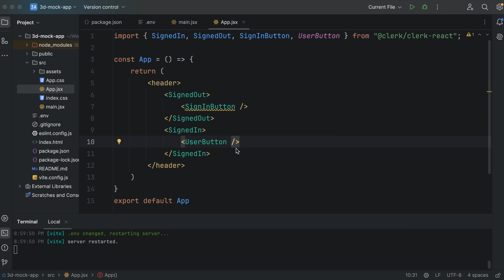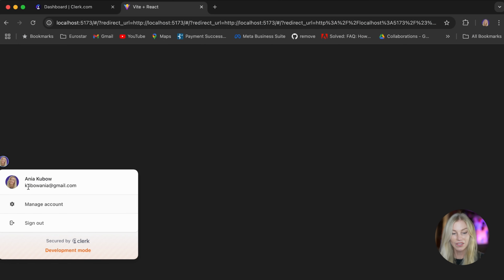So that's really it. We can add more components such as the organization viewer, but we will do that when the time comes. At the moment, we are signed in, and if you click on here, we even have this cool little drop down. Now you can even change the theme and customize this really quite a lot. I'm going to just change the theme, however.